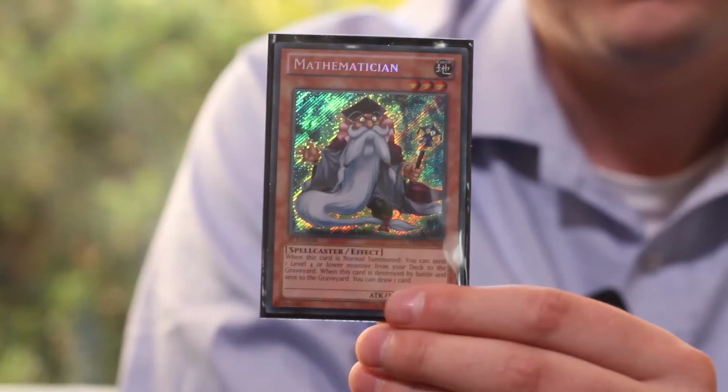Other cards to get yourself set up. Yeah, so generally you won't be using your normal summon for much of the Shaddoll monsters unless you plan on setting some of them to be used later on with your Sinister Shadow Games. Use the Mathematician. He allows you to send any monster that's level 4 or lower from your deck to the graveyard, which again triggers all of the Shaddoll effects.